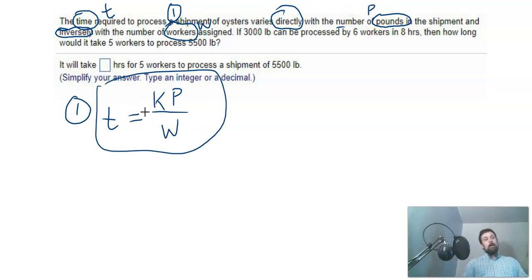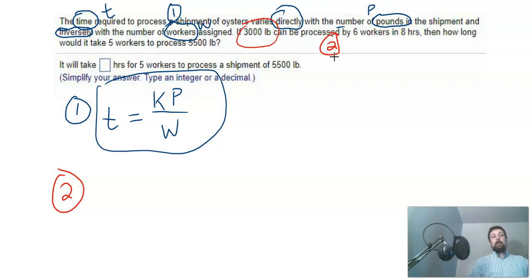Just like the problem we did. This is really similar to the problem that we did earlier with Q, with the big answer, right? Q and H and J, except simpler because we don't have to do square roots and cubes and all that stuff, right? So there's level 1. Level 2 is let's find what K is equal to by plugging in numbers for these variables. As long as we know T, P, and W simultaneously, we can figure out what K is equal to. And that's exactly what the next piece of information is about.